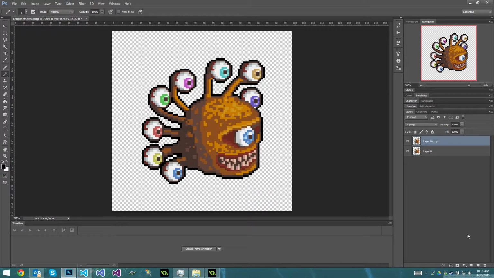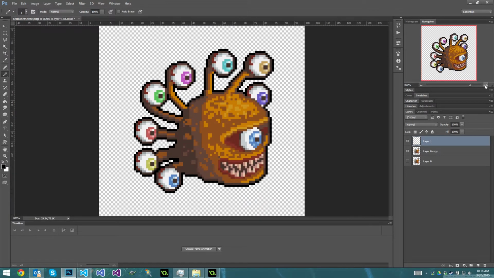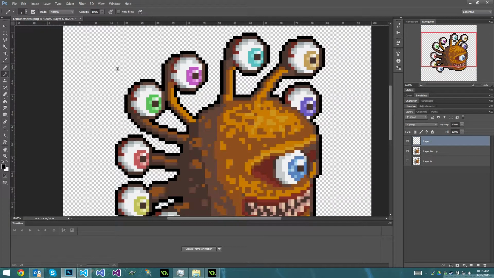I'm going to make a new layer, hide the other one, and this is kind of a backup in case I screw something up. I duplicated that. Then make a new layer, and this is where we're going to build our palette. So I'm going to zoom in as close as I can, and I'm going to use Alt to get the little eyedropper, grab a color, and draw it over there. Then grab a color, draw it over there. I like my really dark, my extremes, my black and my whites to be at the top, but you organize it how you want.